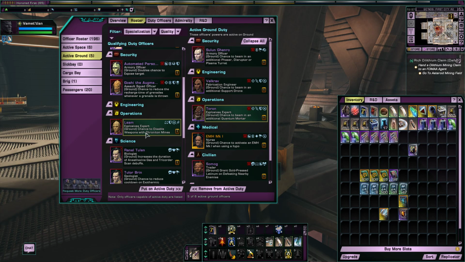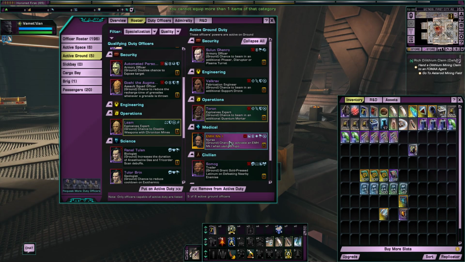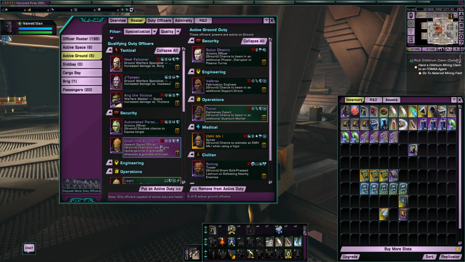Chance to disable weapons with Chronoton mines. As you all know, I love using mines. I think they're fantastic. So I'm going to put this guy on my active ground slot. Now, because I'm putting him on my active, this is going to permanently bind him to my character. Meaning I cannot trade. Oh no, I can't use him. Well, I'll be... Right, okay, I have to pick someone else.